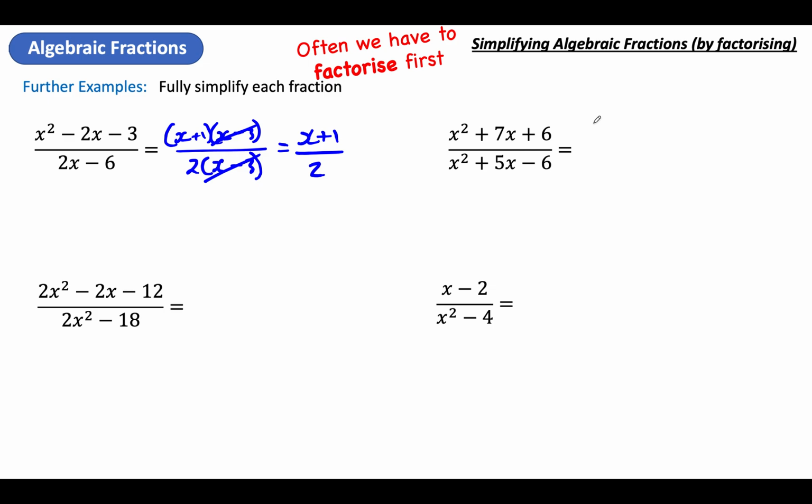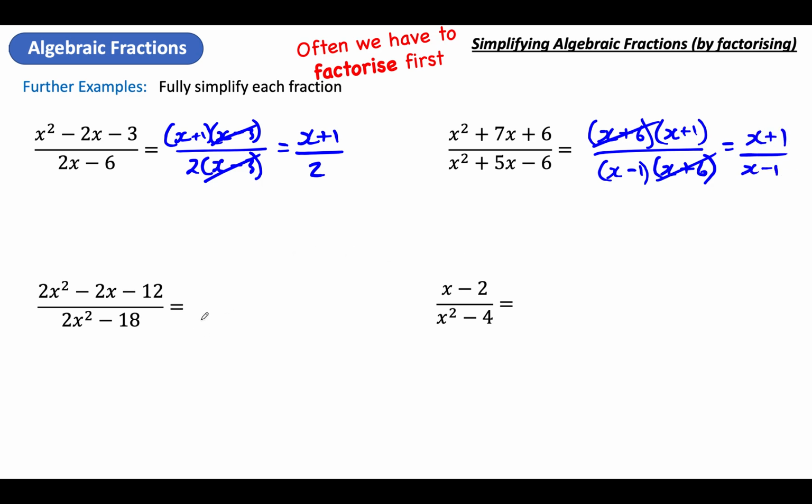This top right one... I feel like we've done this one before. Is this the one we did before? I don't know. So I've got x plus 6 and x plus 1. Again, doesn't matter on the order. And then, yeah, we did this before, didn't we? Oh, silly me. Or silly you if you didn't notice. We've got... what am I trying to say here? Yeah, it's minus 1, isn't it? And x plus 6. Okay, so we've got the x plus 6's that cancel out. Yeah, this is exactly the same question we did before.